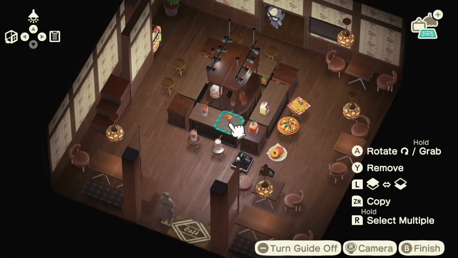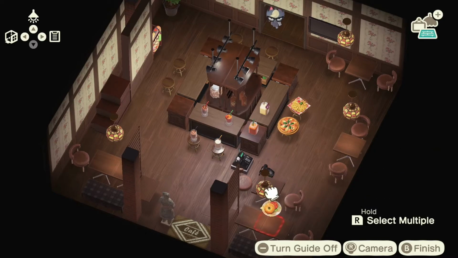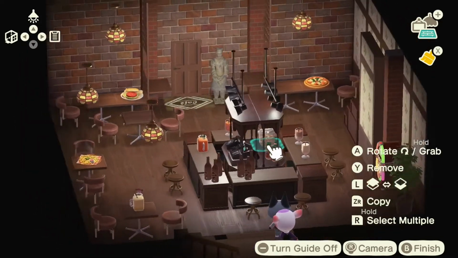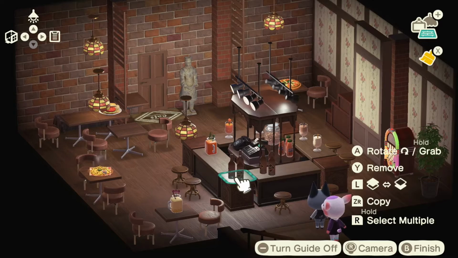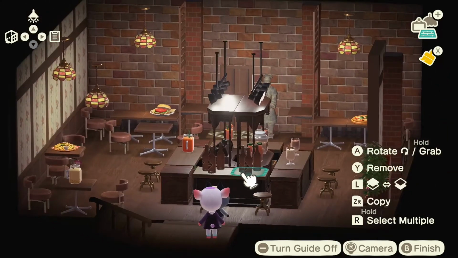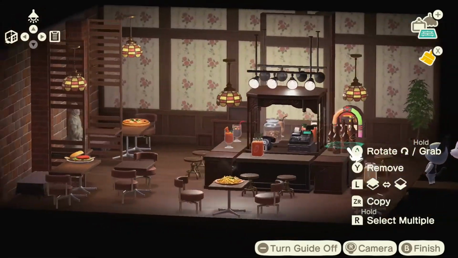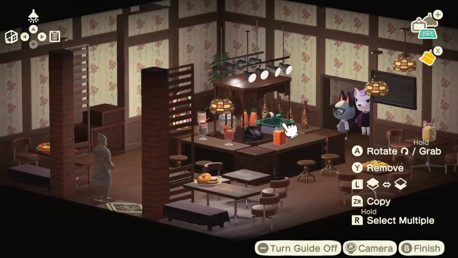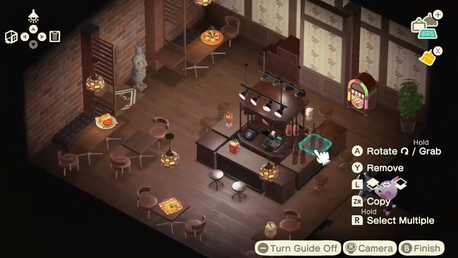Okay, so we got all this stuff out. I'm going to put some food on the tables too, like their finger food type things. All right, so that is our bar, actually. Put that there. But that is what the bar is basically going to look like. We got the TV. I put the TV up. And tables have food.